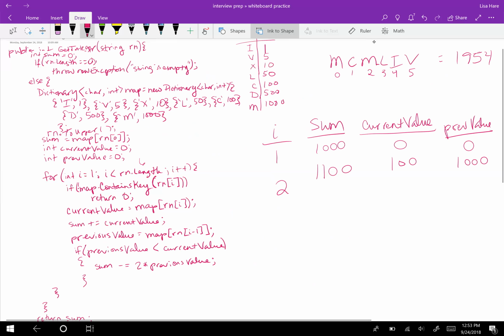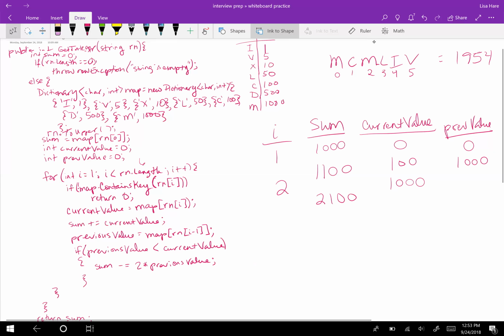And if map doesn't contain key at Rn of I, well, it does because that's an M. So then we say current value equals map at Rn of I. So current value is now 1000. Sum plus equals current value. So now we're at 2100.